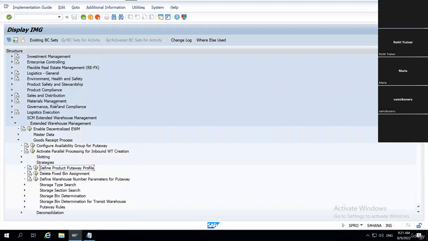So what are strategies actually? Imagine a very big warehouse, like 200,000 square feet. There will be a number of bins: intermediate bins, final bins, a GR zone, a pack work center.